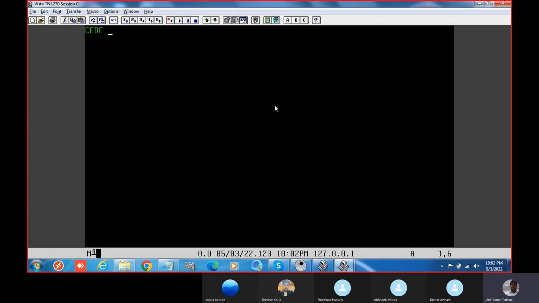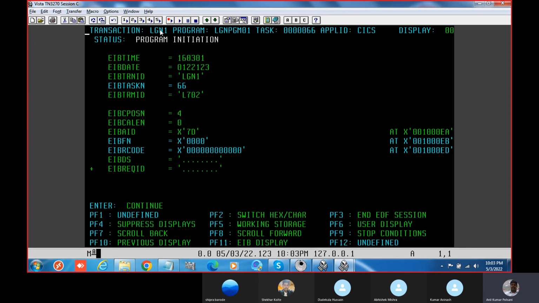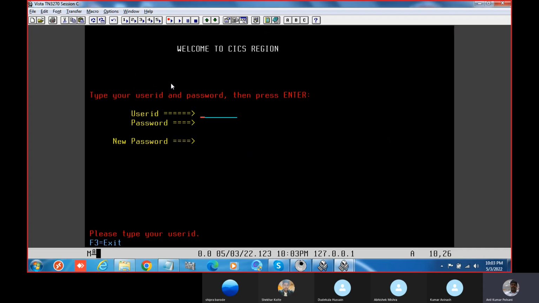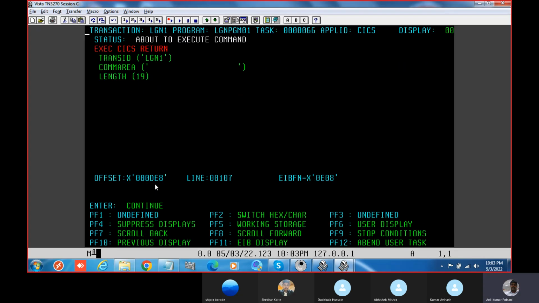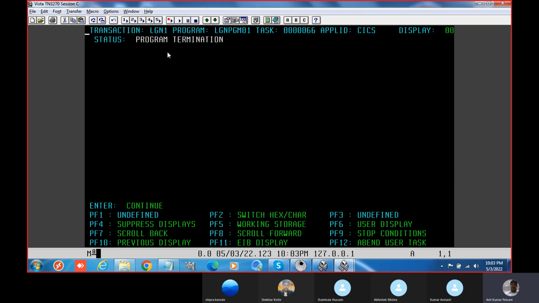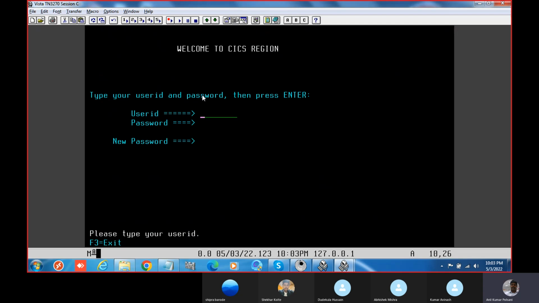So what you have seen is a simple thing, but it doesn't show you like this, guys. You need to see what happened in the backend also. So for that, let me debug, guys. Let me debug here. Give the enter here and then clear the screen. Give the LGN1 enter. So triggering the program, press enter, sending the map, normal, returning the transaction ID, terminating, done.